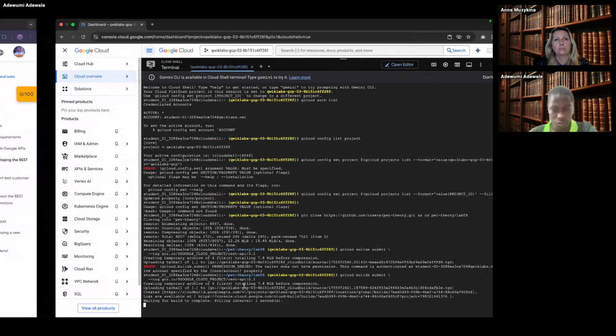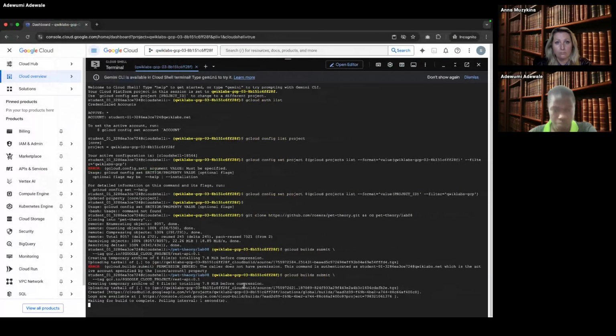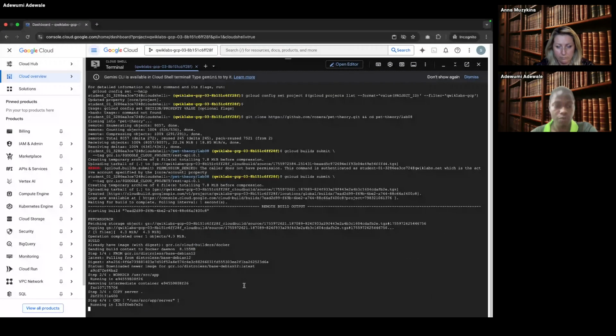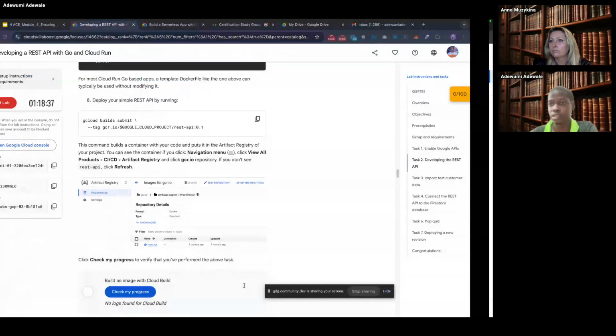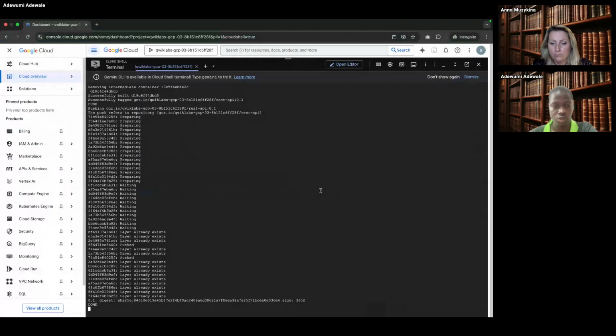I'm expecting it to build. So yeah, it's building now. It happens. Sometimes when you are running your project, you may get some issues. So you just have to make sure you try it again. But if you find it difficult, you can easily drop it in the group or contact customer support here so they can assess the issue.